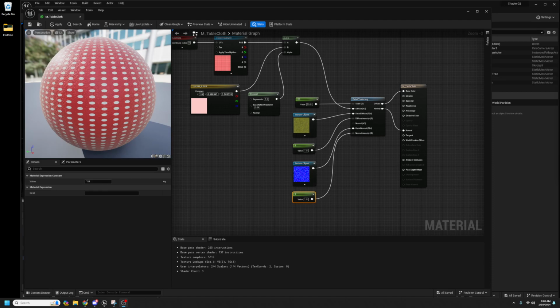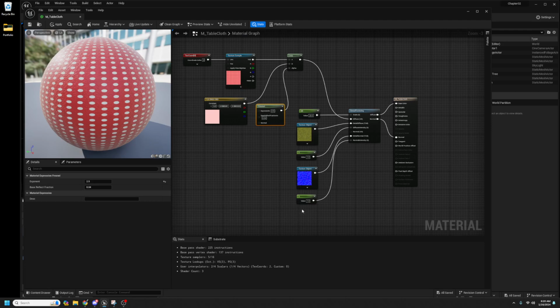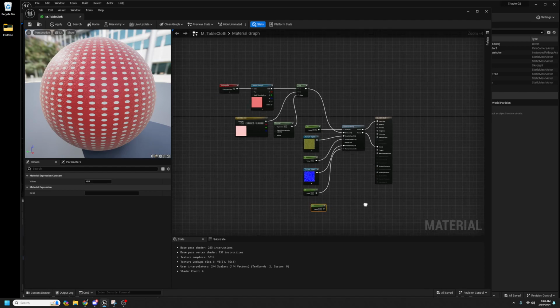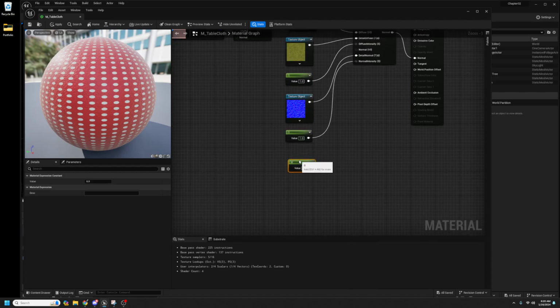Last part of this is we do need to give ourselves a nice roughness. And we're going to use the Fresnel node with that. So somewhere where we have room, maybe down over here, we're going to add 2 constants, constant ones, and our favorite node, a lerp node. So constant 1, this one, hold L for lerp.